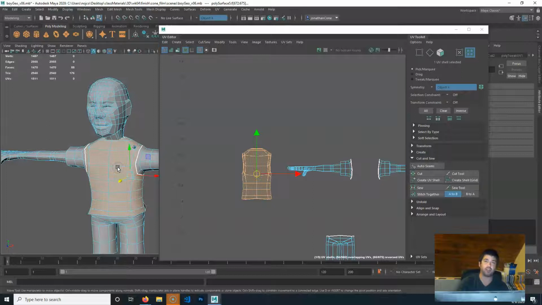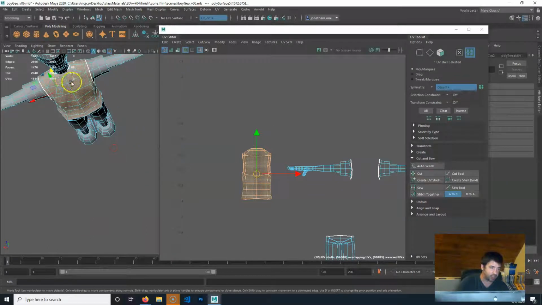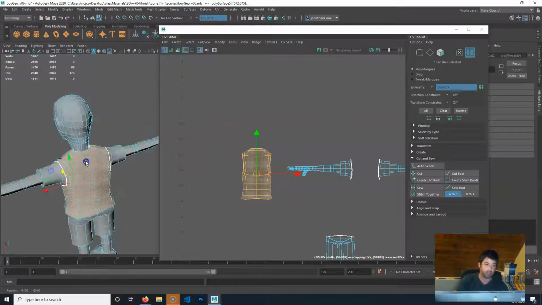So now what I have to do is I have to make a decision, where do I want to make my next cuts? So I'm going to do it like a shirt because I'm wearing a shirt. But if this was a nude figure, I would probably put just a center cut right down the line here and then unravel it that way. So basically, if it was a shirt, I'd cut it right down the center, and then I can unroll it, and that way there'd be no seams except for directly behind the character, which hopefully you would never see. But this is a shirt, so I'm just going to mimic what the shirt is.